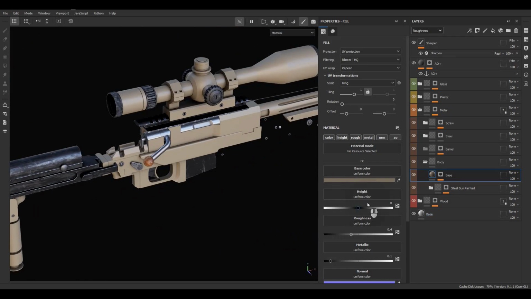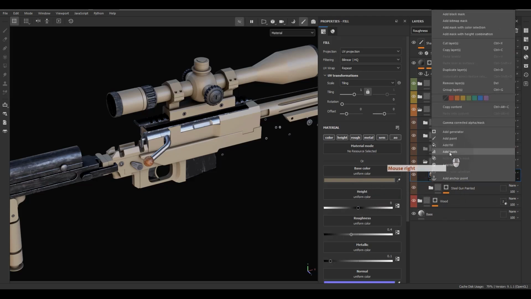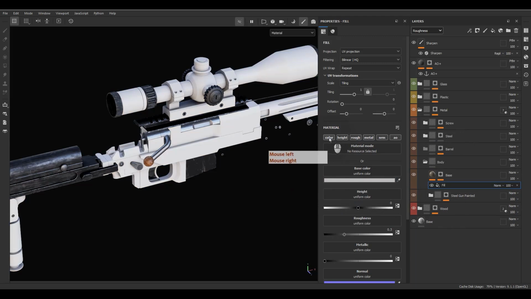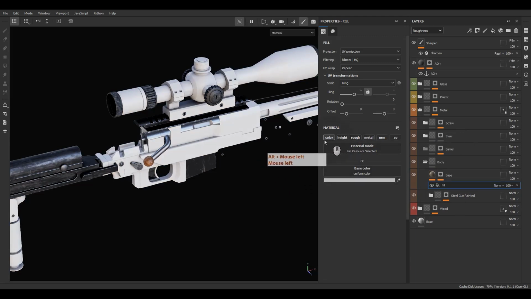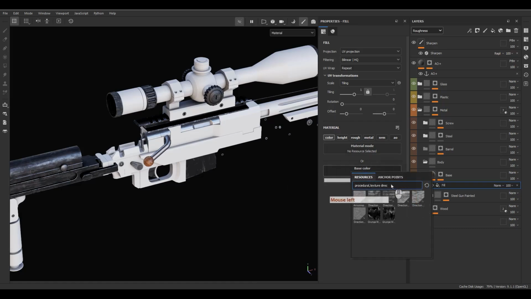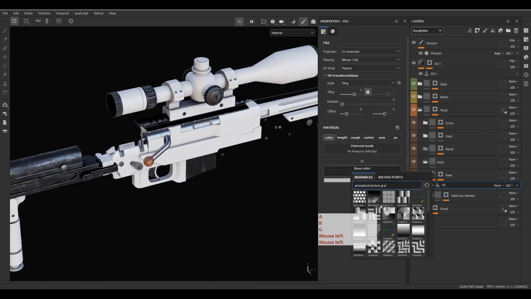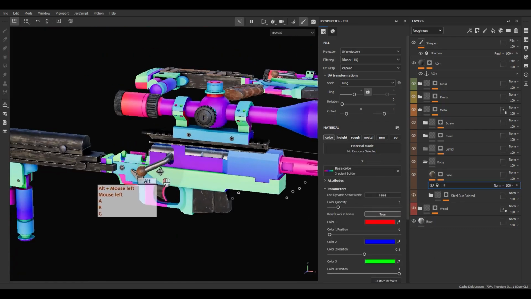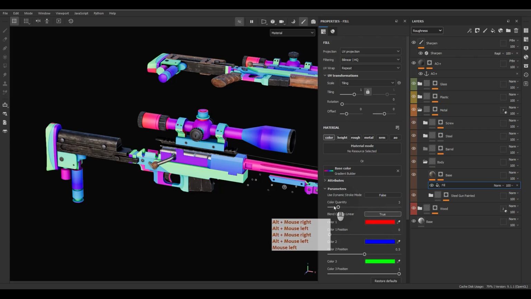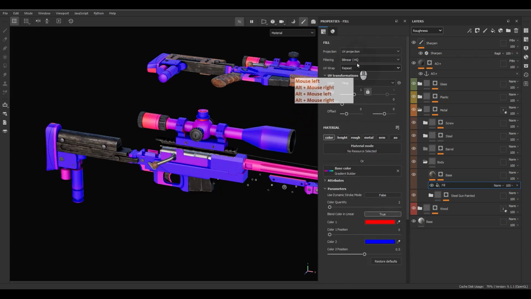And now let's create the other sections. So before going further, I'm going to add a fill layer. In this fill layer, I'm going to keep color on, only the color. Let's go and load gradient. Okay, and two color, it's good.